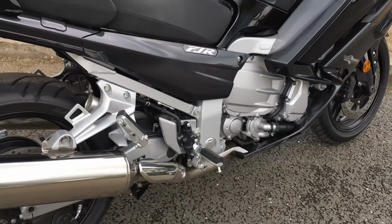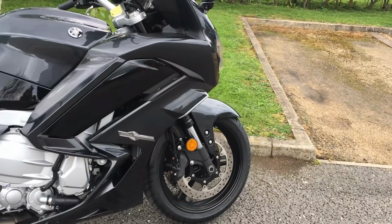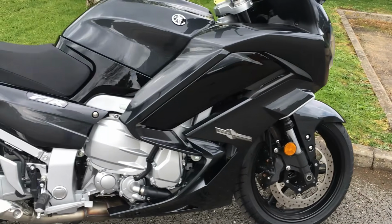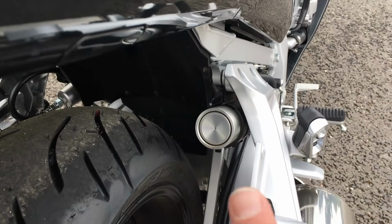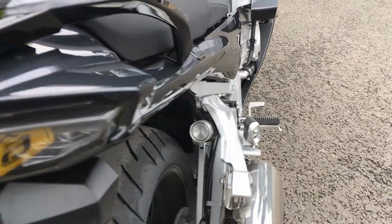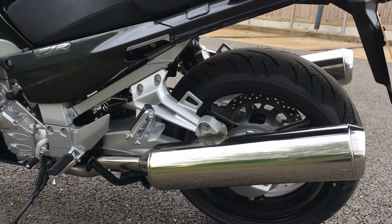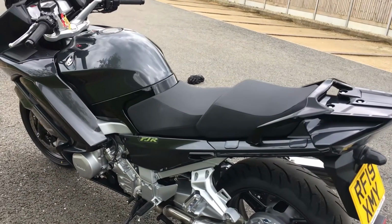The suspension I talked about is this clever electronically adjustable stuff, so upside down forks on the front. 48mm diameter forks they are, and then on the back here we've got link type suspension. There we can see, I guess that's either the gas or the stepper motor that does the clever presetting of the settings, if you want it hard or soft, or to tell it that you're riding with a pillion or with luggage, etc. So very clever suspension. It feels beautiful when you're riding her, and just a really handsome bike, I think.